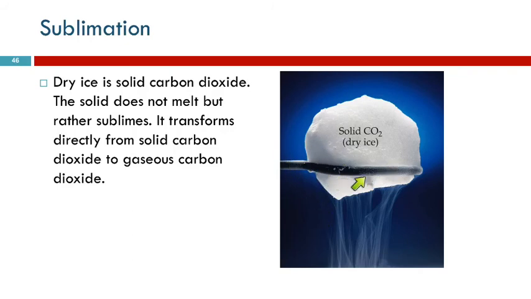So here it is sitting in an iron ring. And we see this vapor trail down here. And that's not the CO2. What that is, the coldness of this cools the air around it. Cold air falls, warm air rises. And so as the air around this gets cold and falls, when the air is colder, less water can be present in the gas state and it condenses. So you're seeing a cloud formed from water condensing out of the air. That's not the CO2. This will just go directly from the solid into the gas state.